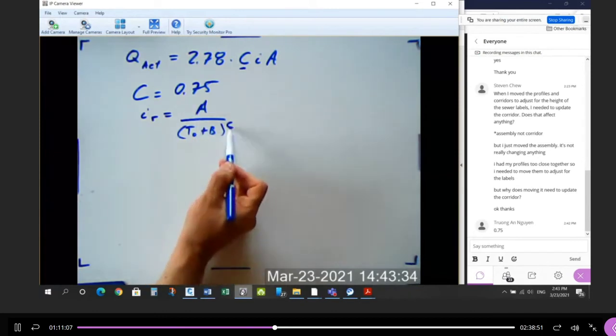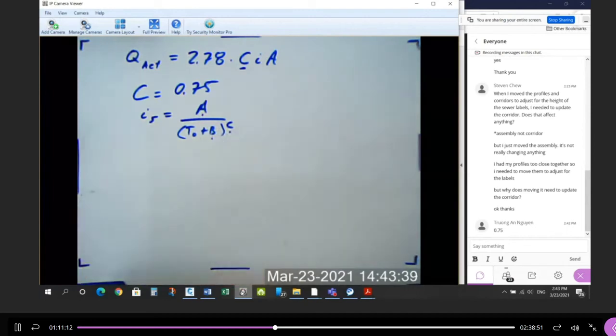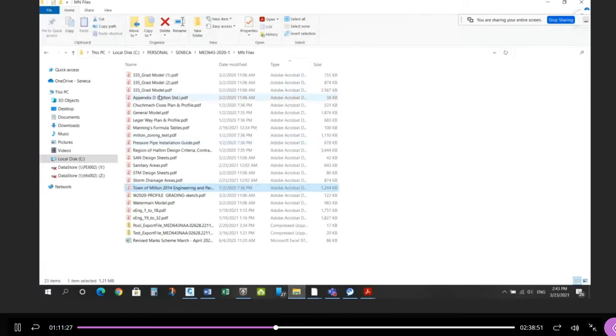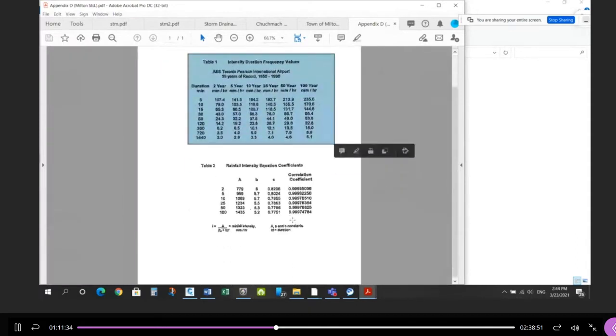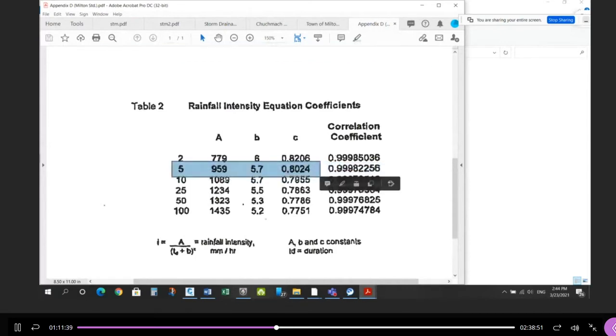Does this look familiar? We talked about the ABCs for the runoff coefficient. Well, the A, B, and C for this intensity comes from an appendix, and the appendix is Appendix D. It tells you where to look for that. It says here, reference Appendix D for IDF equations. So then we go to Appendix D, which I happen to have a copy of. I think Professor Neruzzi already posted this. So there's your Appendix D. And what we're looking for is not this table, but table number 2. So for the 5-year intensity, and I'm only going to look at this part, there's your A, your B, and your C. So I'm going to write this down.